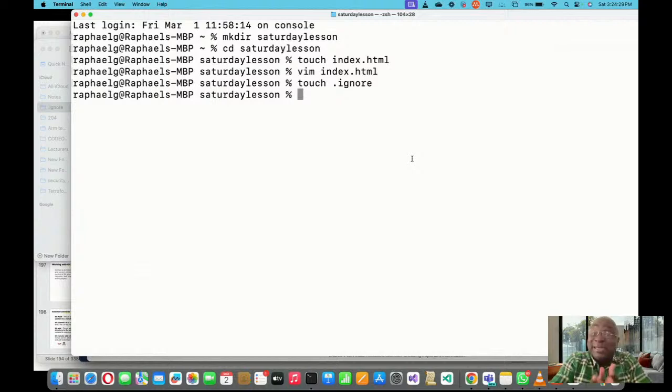Now what is this .ignore doing for us? It's against the rules. It shows that you are a very poor software person if someone is looking at your repo and he sees password, he sees username, some kind of information that is supposed to be personal. How do you protect this information when you push? How do you protect that repo from exposing those kind of information? You need to create an ignore file, and you can keep it in the working directory.